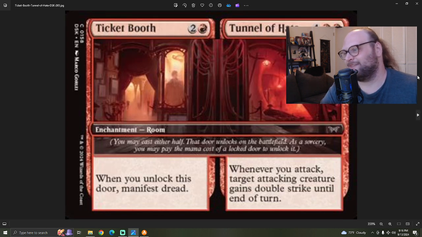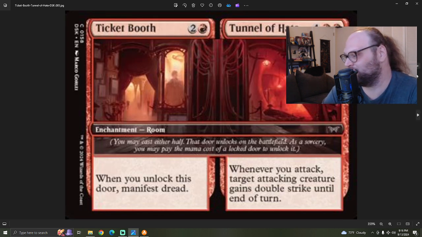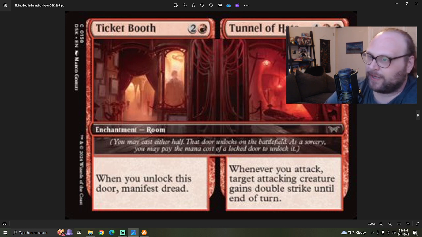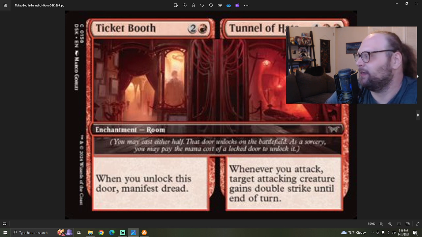But next is Ticket Booth and Tunnel of Hate, not Tunnel of Love, Tunnel of Hate. Ticket Booth is 3 mana, 2 and a red, for an enchantment. When you unlock it, Manifest Dread. Tunnel of Hate is 6 mana, 4 and 2 red, for an enchantment. Whenever you attack, an attacking creature gains double strike until end of turn. So that's good. Is it good enough?